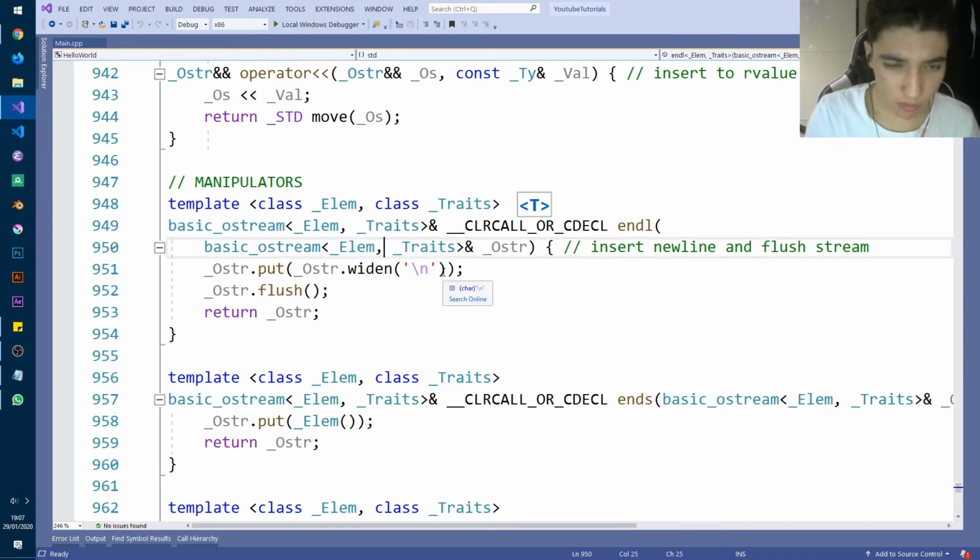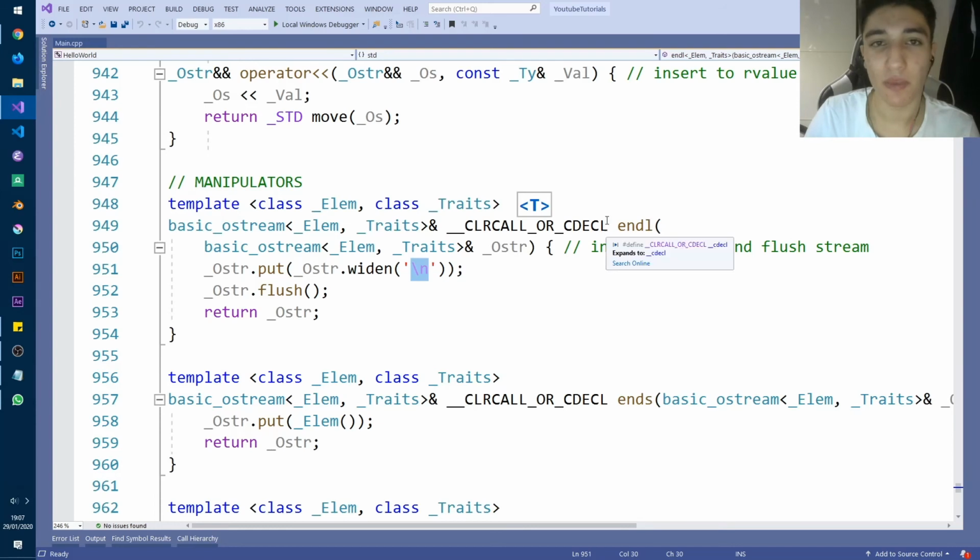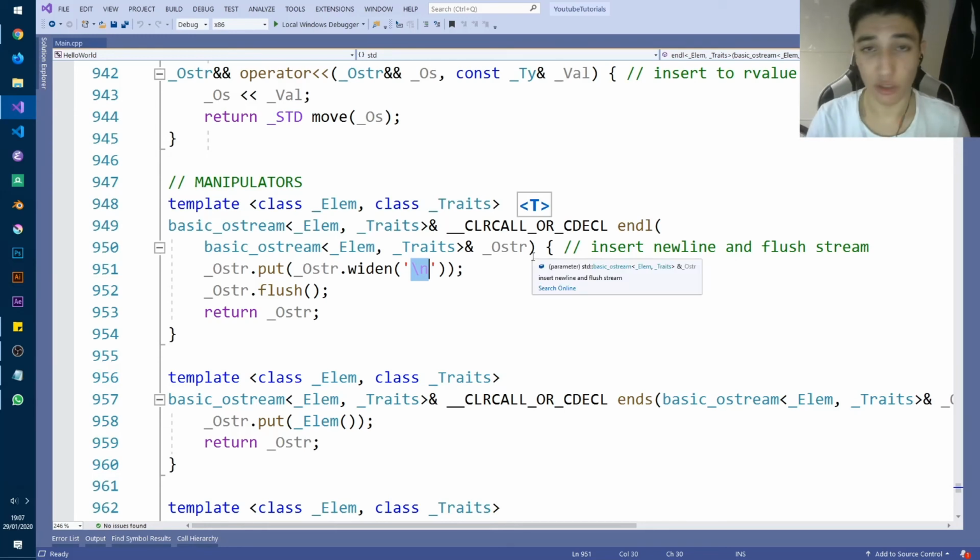Well, let me talk about what \n means, right? \n is known as a new line character, and whenever, let's say you're on Word, you're writing a document and you hit the enter key, that inserts a \n, a new line character, which tells any software program to insert a new line. Okay, without it, it will just print a word and just nothing. There's no new line going to it.